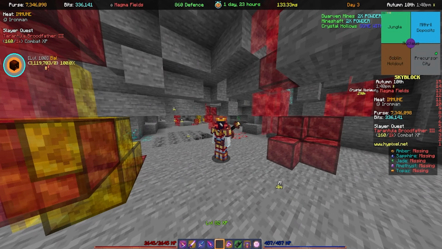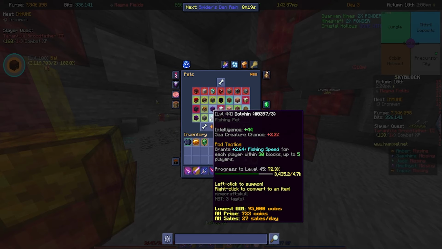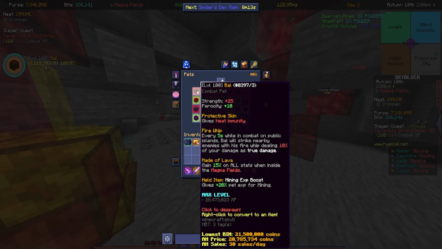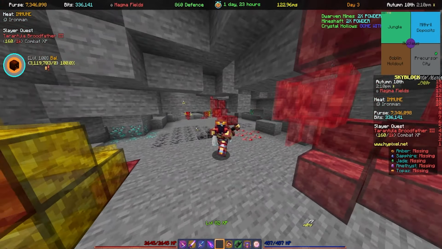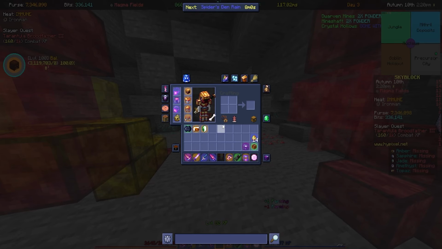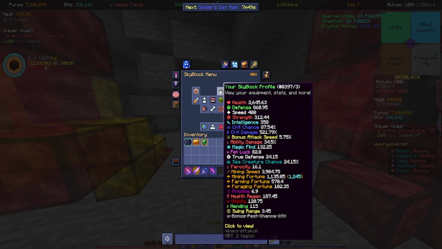Basically, I want to show you guys my mining speeds and things like that. This is the setup I'm going to use. I've quickly changed my pet out to a bow. Now, a bow pet, as most of you will probably know, gives you 15% of all stats when inside the magma field. So, things like my mining speed, my pristine, my fortune, stuff like that, I'm going to get 15% extra of those stats.